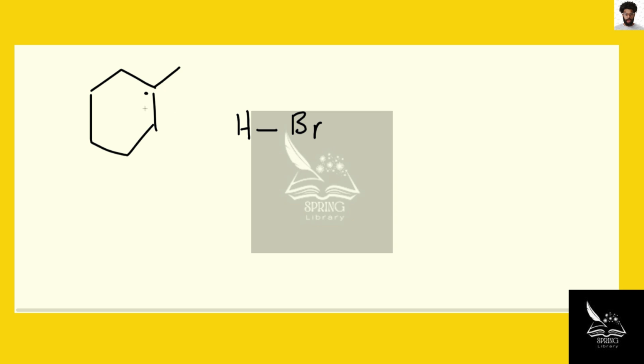So really all you need to do is draw a single fishhook arrow from your radical to somewhere in space, and then draw another single fishhook arrow that meets it, typically from a bond going through homolytic cleavage. So check this out. This is just going to go somewhere, doesn't matter where. And then we draw another fishhook arrow coming from a bond or perhaps from another radical that meets it, like so, right? And then we just put this other remaining electron on the bromine.